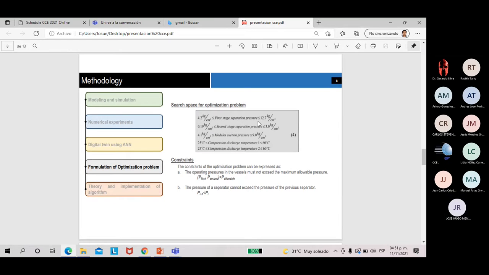In this part of the methodology, the solution space for design variables and constraints was limited. The minimum and maximum pressure was determined according to the typical operating conditions of the wells and the maximum operating pressure of the vessel. The temperature range of the compressor discharge was selected according to the thermal capacity of the heat exchanger. With the optimization problem defined, we are in a position to solve it.